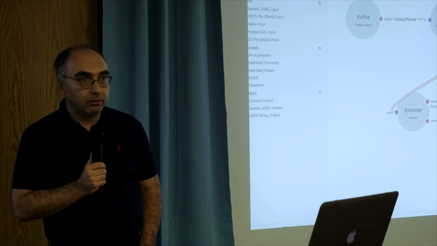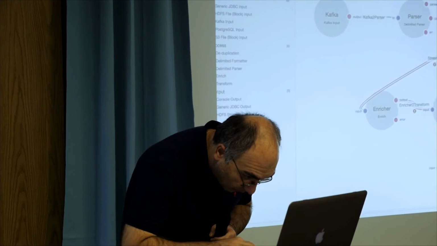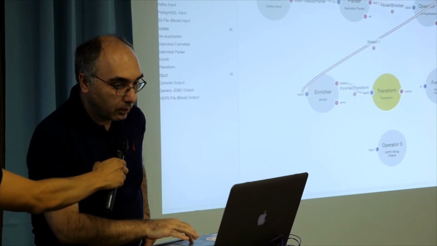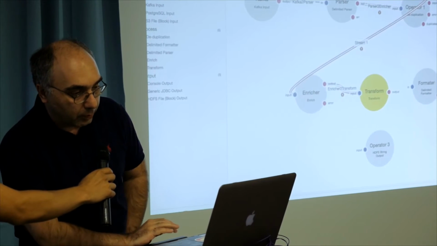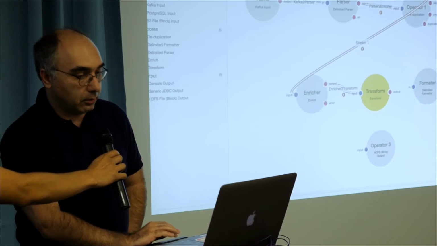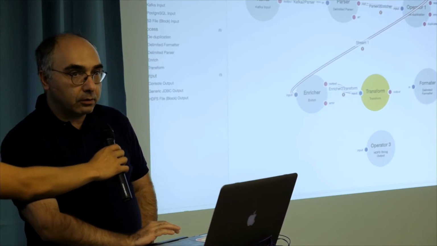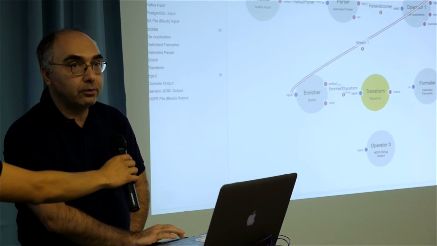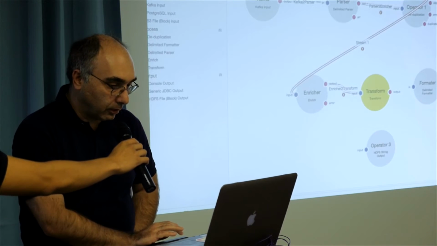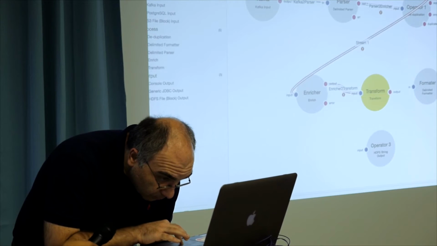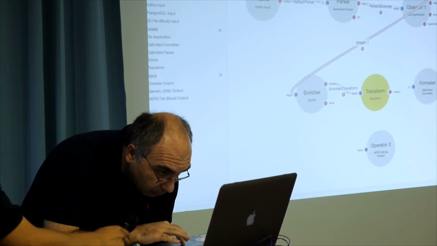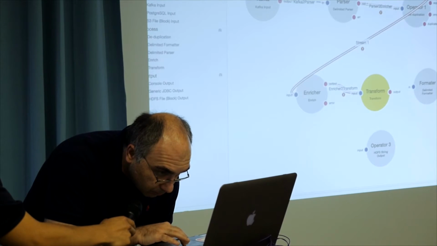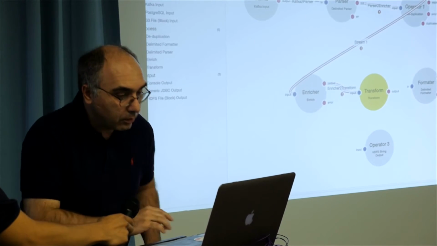For transformation, we can do simple transformation. And if we go to transformation properties, right, there are several properties of the operator. So for example, it's possible to copy all existing fields from original field to an output field, or certain fields can be dropped. And then it's also possible to introduce new fields based on expression, using existing fields. So let me do. I should be able to add it.